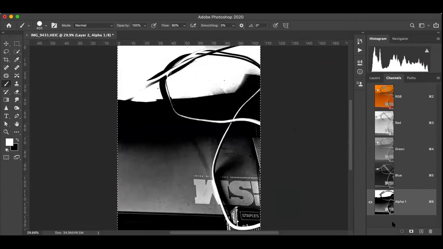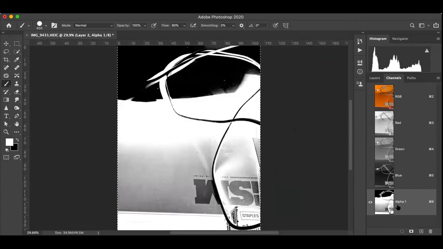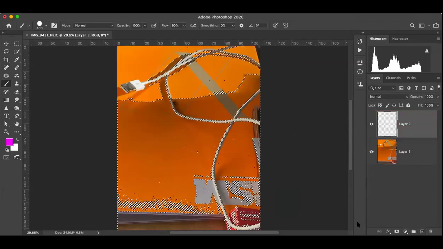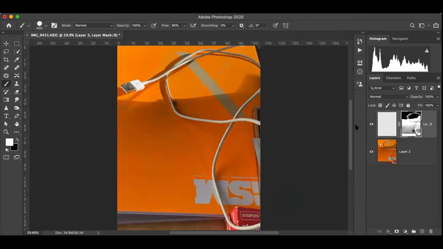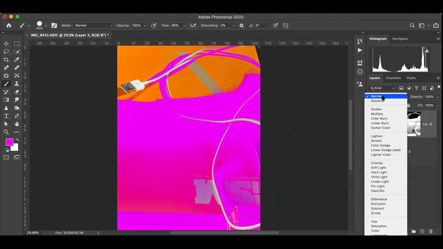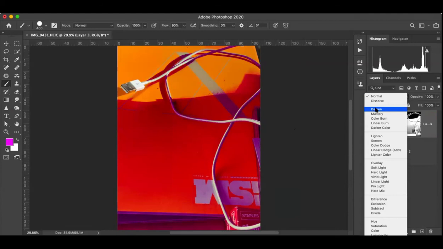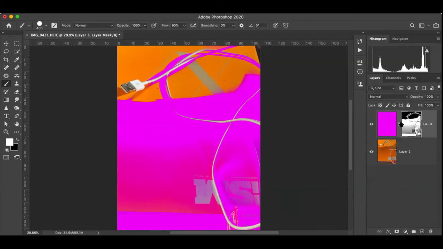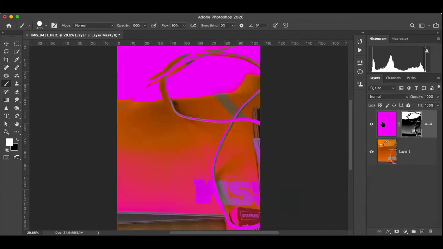So with this, Command I, load it, go to the layers. I'm going to make a new layer. I can hit the mask, give this a color, Option Delete, and you can start to get some interesting results. If I put this on, I thought it was darken. Maybe it has to be the other way around. So I'll go Command I. Oh yeah, this is the one.